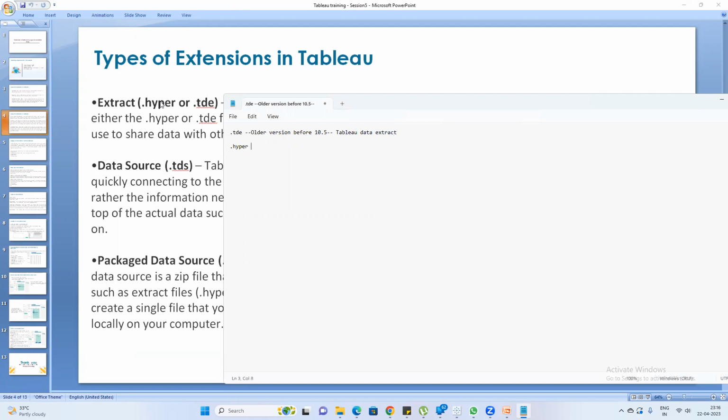Even this is a Tableau data extract. This is also called a Tableau data extract, but this is a newer version after 10.5, which is 3 times faster than the .tde.